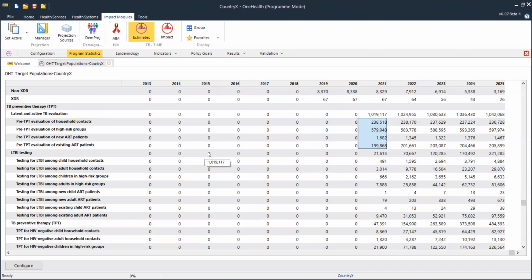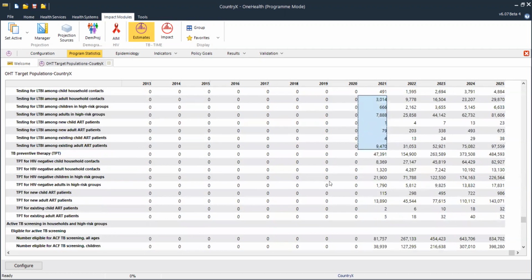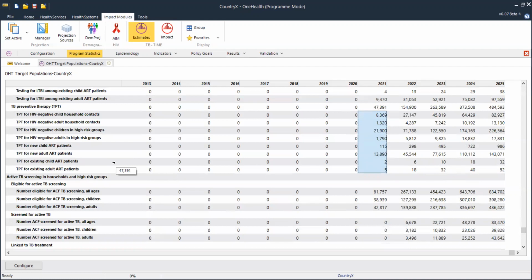It's basically the coverage of the cascade, the entry point. And then a fraction of those cases who don't get TPT presumptively are tested for LTBI, and those different case types are calculated here from the inputs that the user provided. And then finally, we have the total number eligible for TPT, and again, differences between different case types, especially adults and children, as regimens might be different and cost might be different.